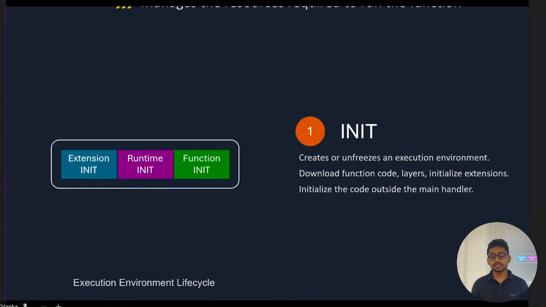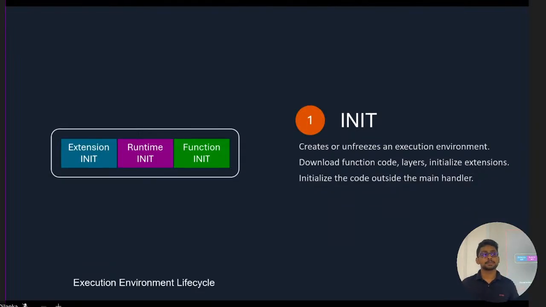So let's see about the life cycle. In order to provide cost effective scaling, it manages a life cycle here. The first phase of the life cycle is init. The init phase has three sub phases: extension init, runtime init, and function init.